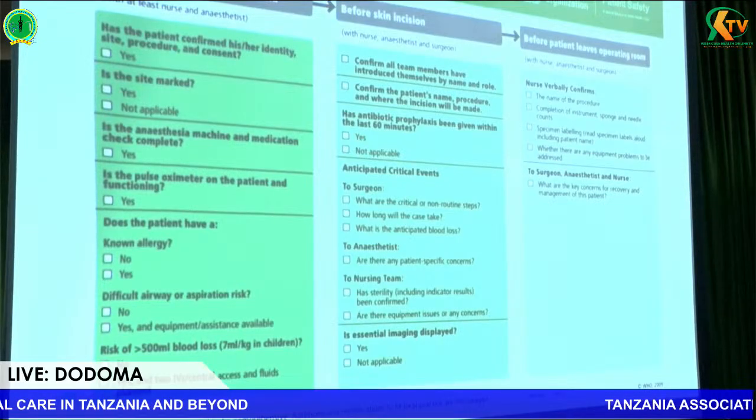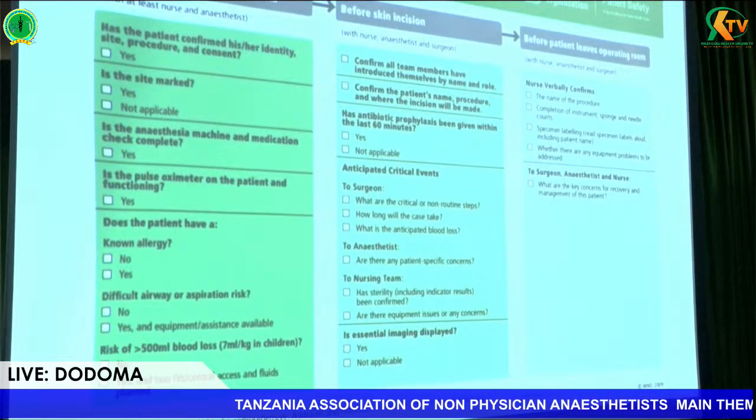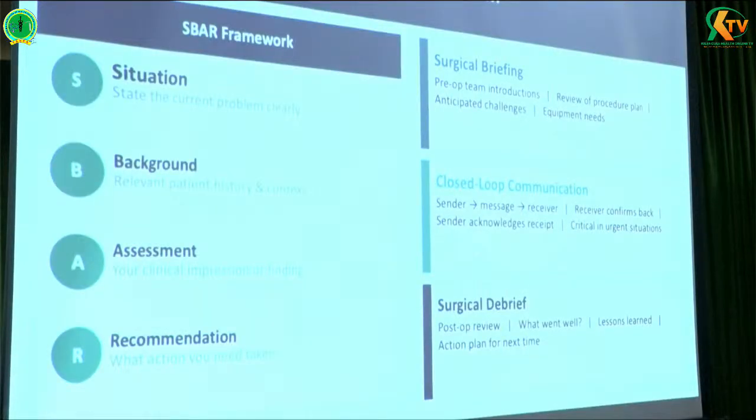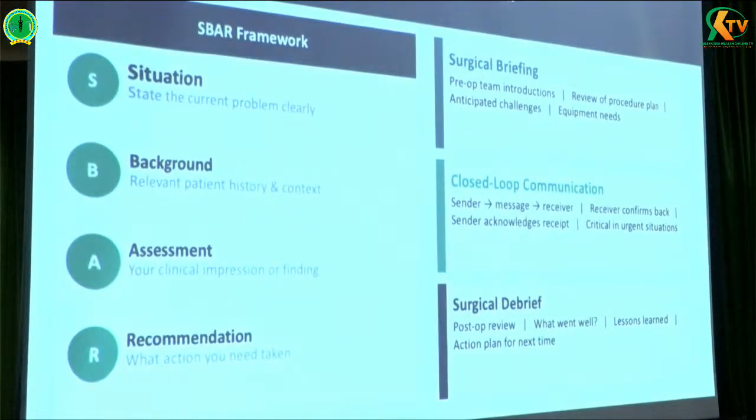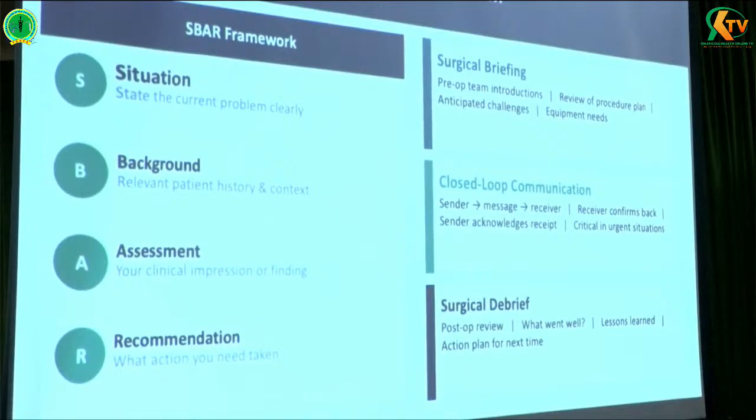Because of this safety checklist, we also need to have communication in the operating team. Here we are. We need to update ourselves in how we are going to communicate with each other as a team. We need to use the SBAR framework and how SBAR stands and how it's going to be used in our field every day. Not only in anesthesia, but every health professional has to use SBAR communication by looking at situation, background, assessment, and recommendation.